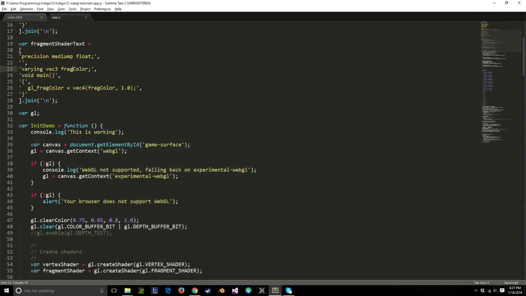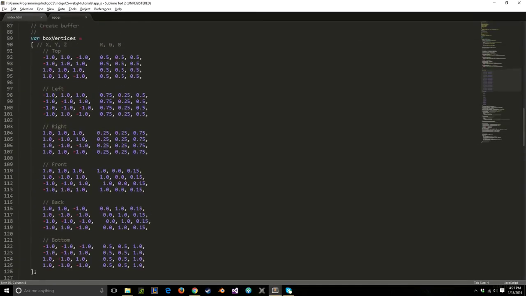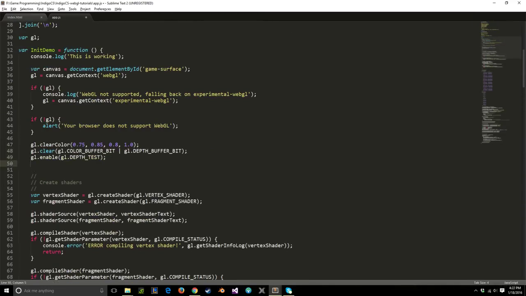So let's go and actually add that to our code. I'm going to do that back up here where we initialize OpenGL. I want to enable the depth test. I want to enable backface culling.